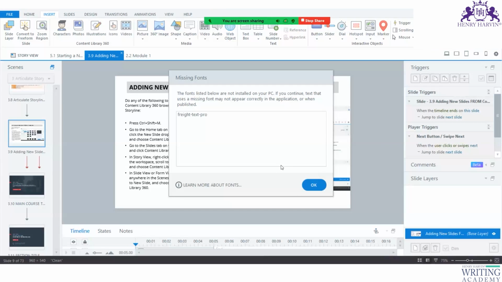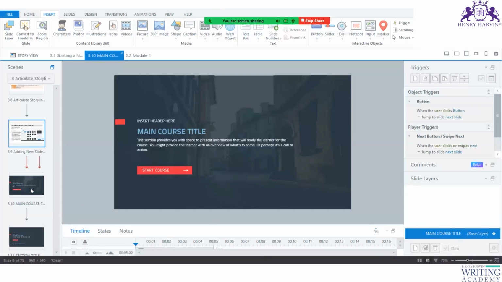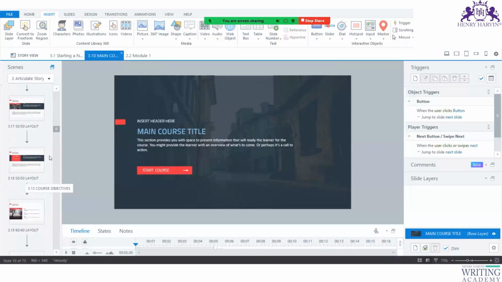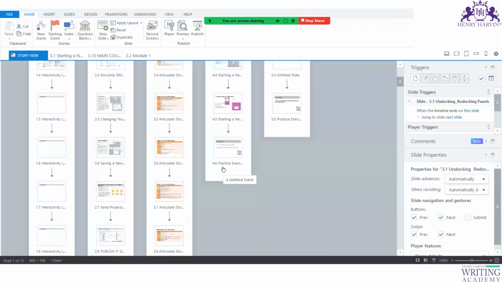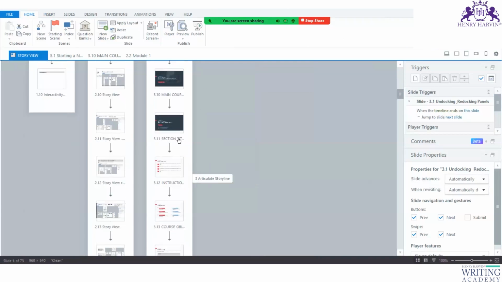Yeah, so you can see now it got inserted. Of course, this particular text font is not there in place. So you can see all that entire velocity series over here. It's got inserted over here. Can you see it in the scene? I'll just show you from the story view here.